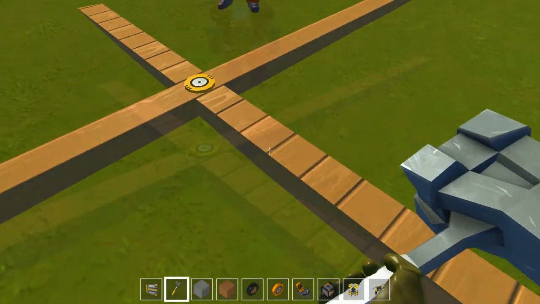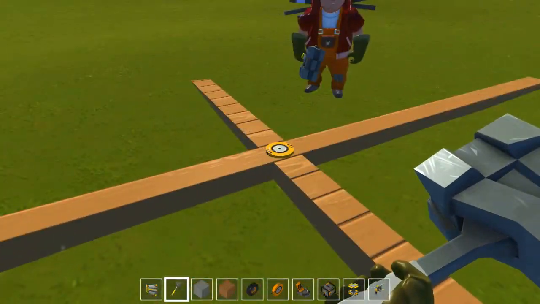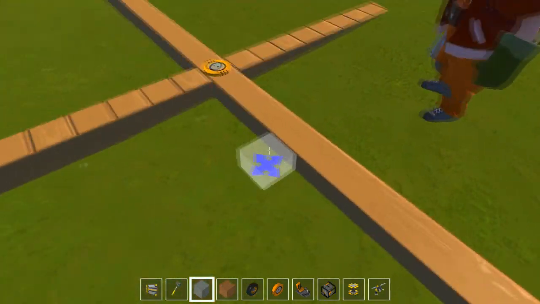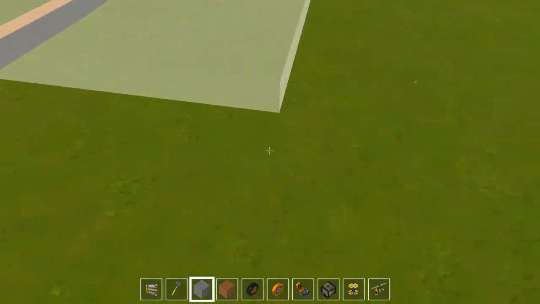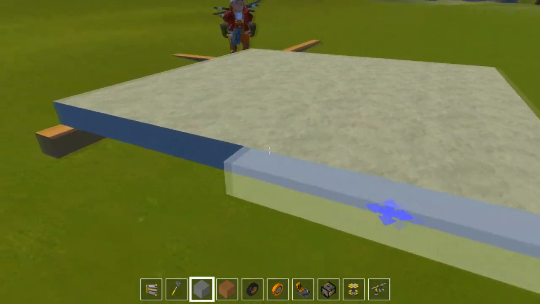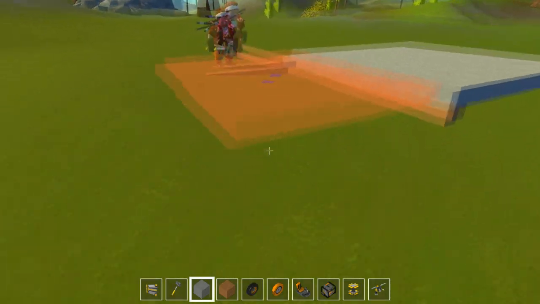If this thing glitches up and you will have your floating platform, you can't edit this cross anymore. You can't remove a block, you can't add a block. So basically you need a bearing in between, and on this bearing you will be making your house. So let's make it out of stone, just a little platform. Doesn't need to be really complicated or something.